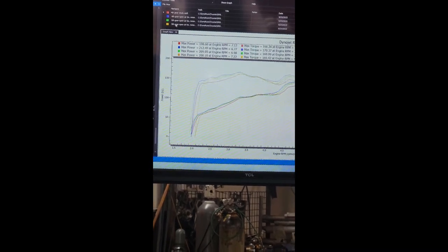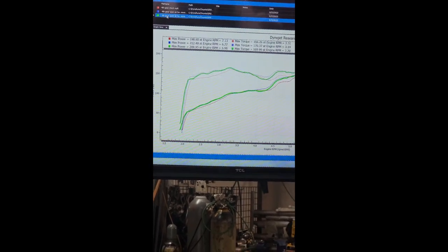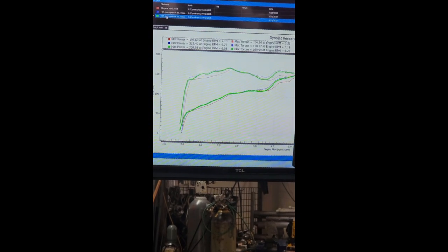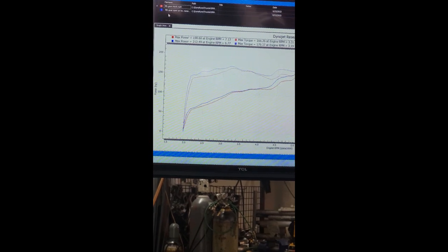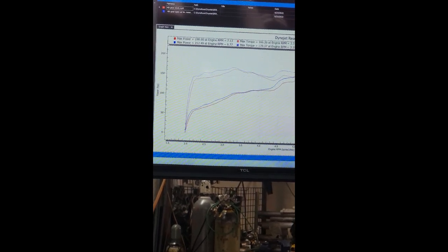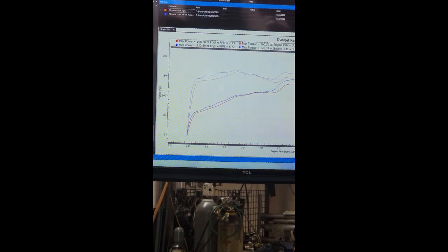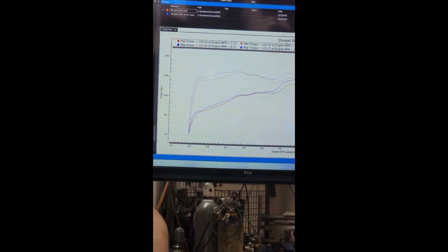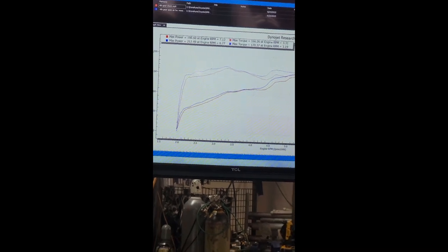Yeah, so we did have it recover a tiny bit. Green line's the recovery for the exhaust drop, so I guess it's really not that bad, but that's not too important here. What is important is we have the car all the way back to stock. The only thing that's missing now is the rock catcher mesh material out of the air box. Got the exhaust back on, got the factory air filter put back inside the air box. We've let it cool down.